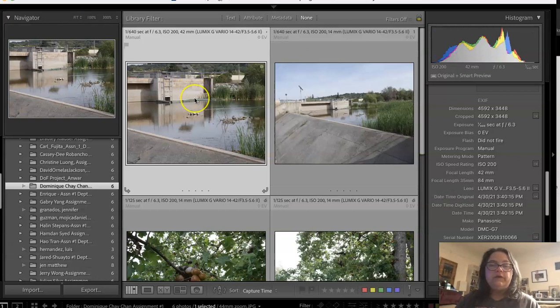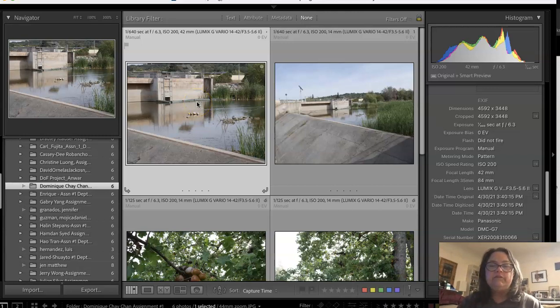Okay, Dominique, I would like you to have put the images in separate folders so that it would be easier to tell which are which. That said, let's get started.